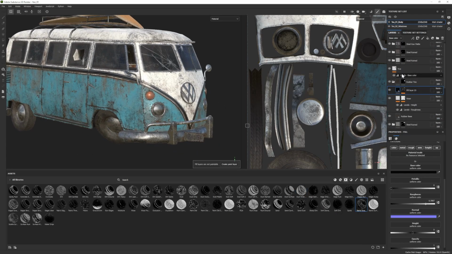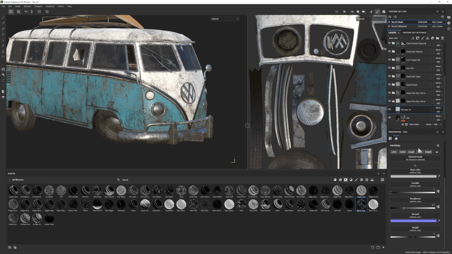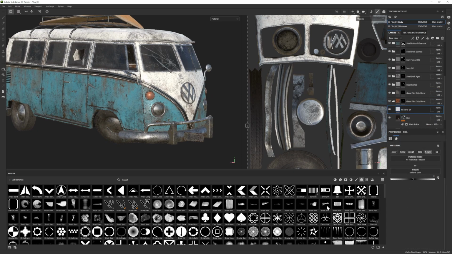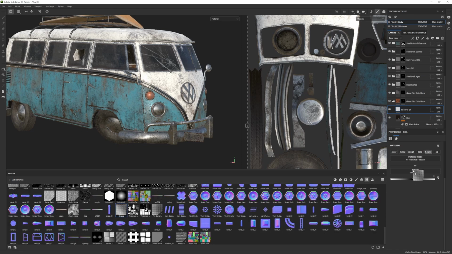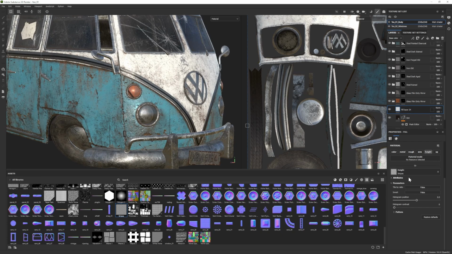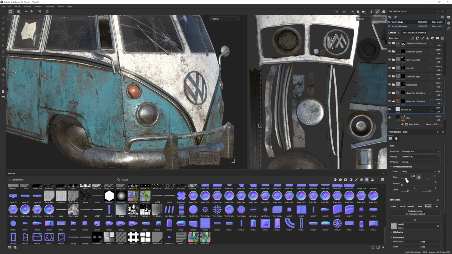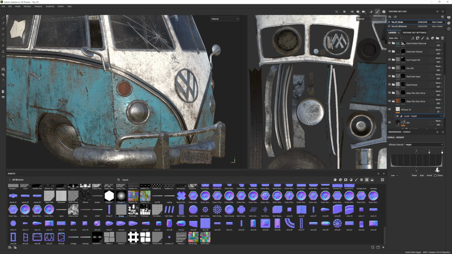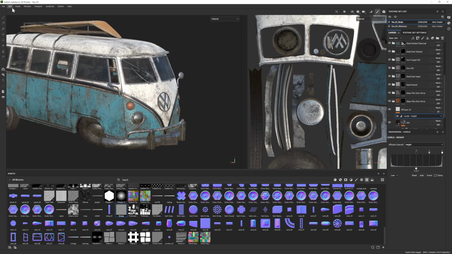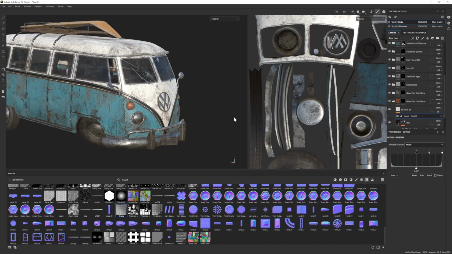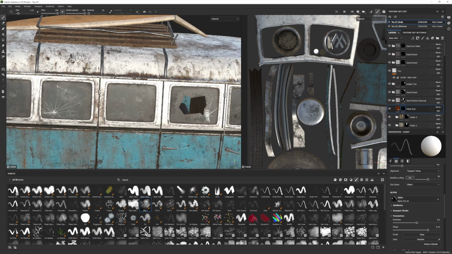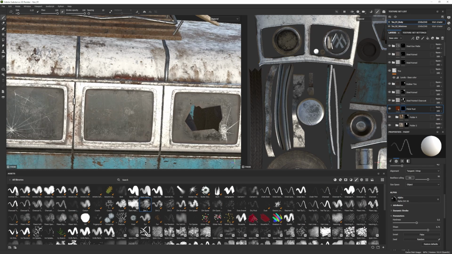One of them were those front orange lights. They were looking too smooth and plain, and if you looked at reference from real Volkswagen vans, they had tiny little bumps like little rivets in them. So I decided to add a fill layer, turn off all those channels to only have a height channel. I would go over to my textures and find a nice stripe pattern effect and add it to that height channel. That way I can add a very subtle bump effect to this light, and hopefully it would look a little bit more realistic.